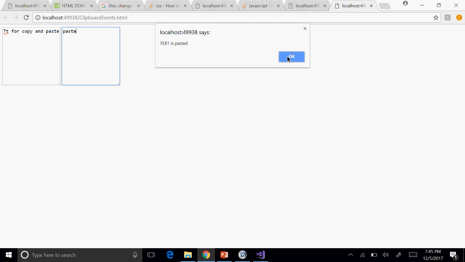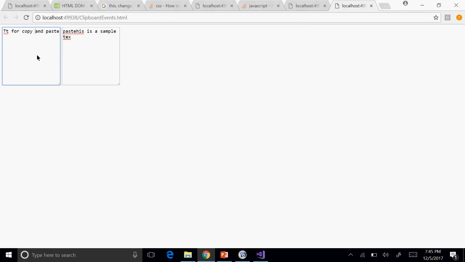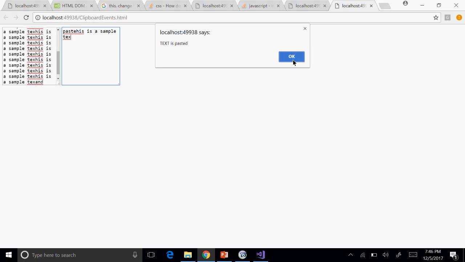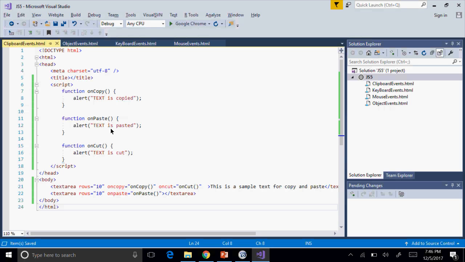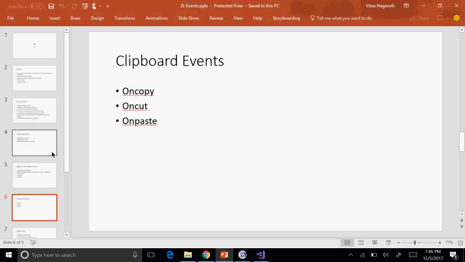I'm pasting it. Text is pasted. Here I do paste, it's going to display that one. So that's what it is about onCopy, onCut, and onPaste. These are called clipboard events.